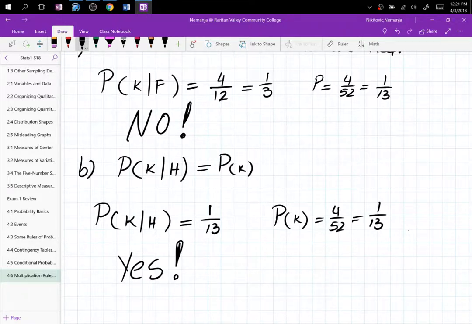Is this kind of like the mutually exclusive thing? It's similar but not the same. If it was mutually exclusive, like the king and the face... But they're not mutually exclusive, right? See, that's the part. Mutually exclusive means that 2 events cannot occur at the same time, but not that they are actually shared events.